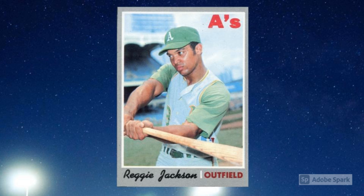That old A's road uniform looks really good, as always. Reggie's cap actually says A instead of A's. You can insert your own punchline here, but it would be the end of the line for the singular denotation. Reggie's not checking his swing. He's just winding up like a toy dynamo, preparing to unleash real power on the world.